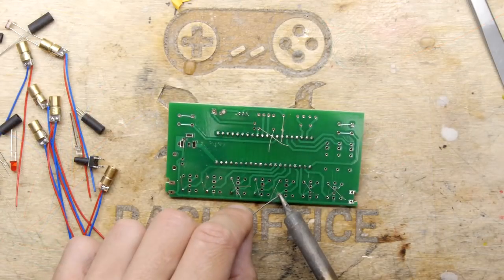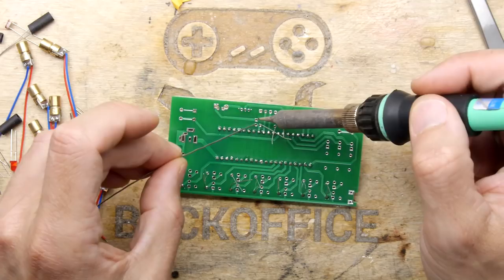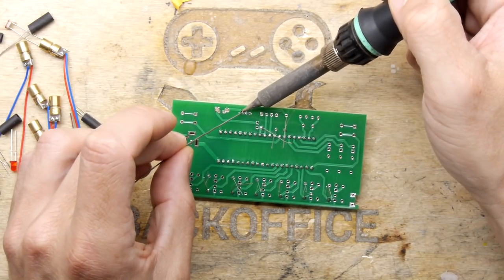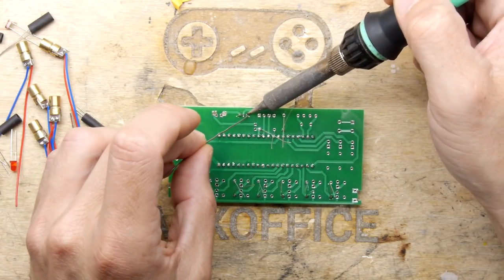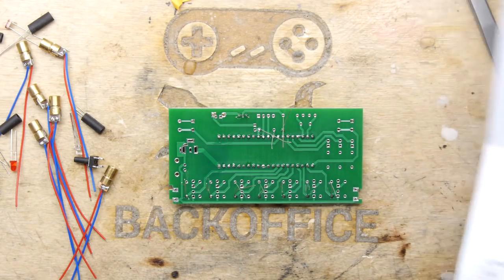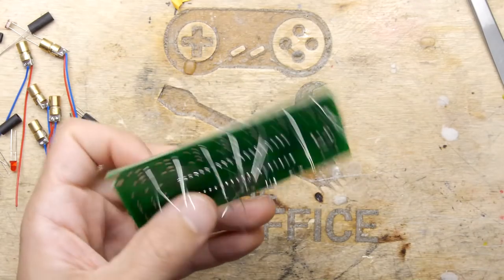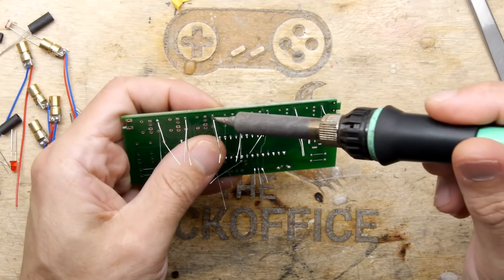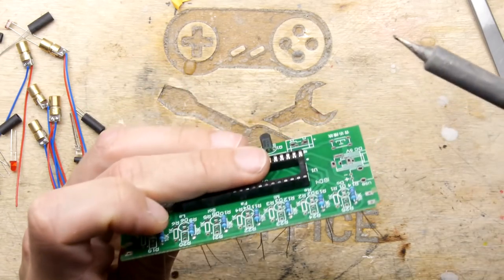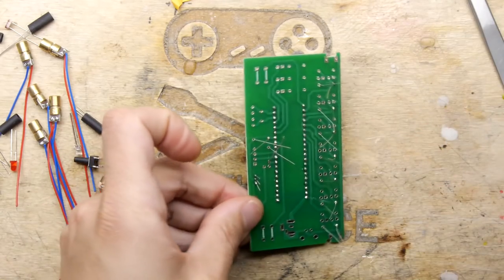Pop it in. Tacking one leg of all the resistors in because there's a good chance that they've slipped out while I've been gassing. Got that in there. Good. So far, so good. Let's check this out. A couple of them have slipped, but not by as much as you'd think. So that's not too bad. Push that home. Push that home. Push that home. One more? Nah, it's okay. It's all right.